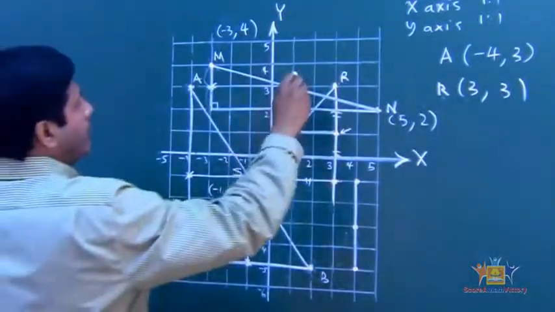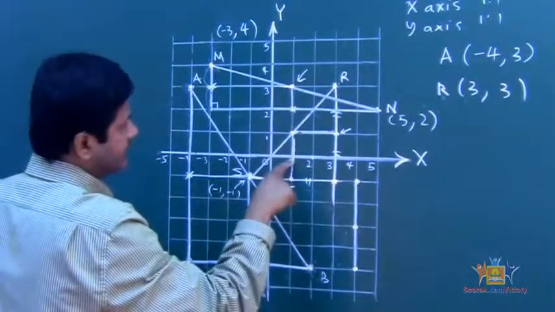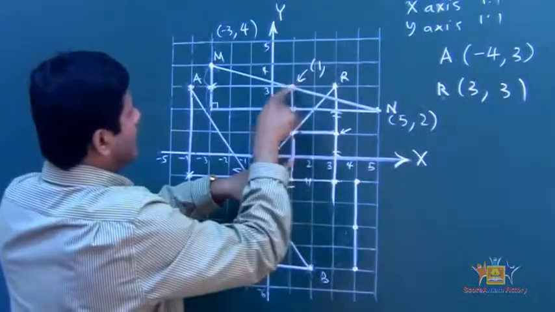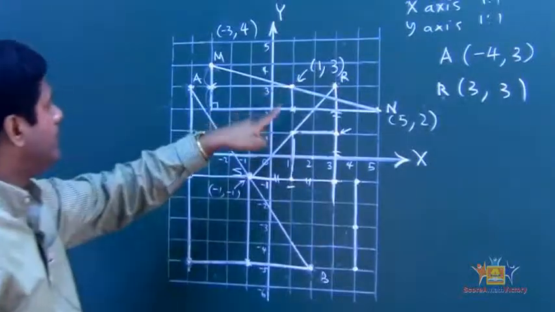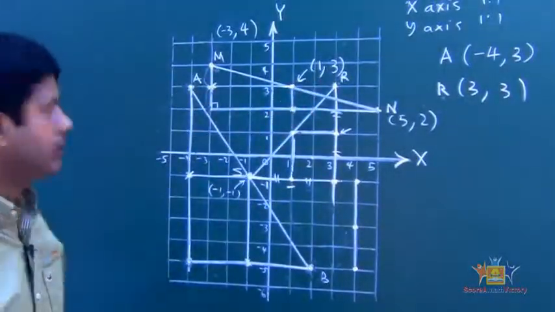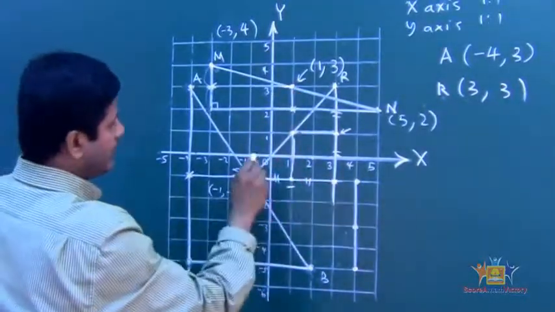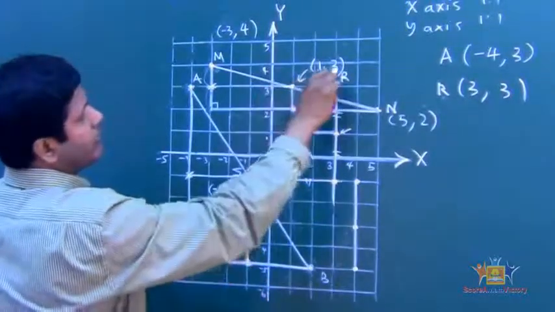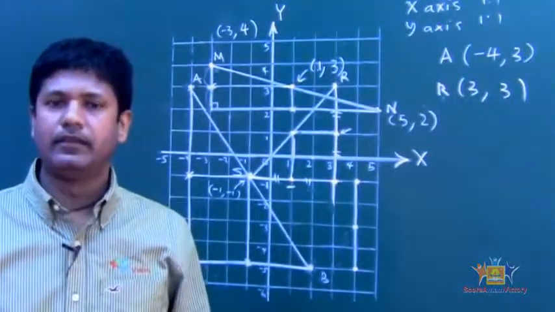Okay, so the midpoint is right there, which is what? You always go back and refer to the x-axis, which is 1, and then go to the y-axis, which is 3. So 1, 3. And the midpoint for MN is 1, 3. All right, so always be careful, okay? Go down to x-axis, which is right there, which touches like 1, and then y-axis touches like 3, right there, 1, 3. That's the midpoint for MN.